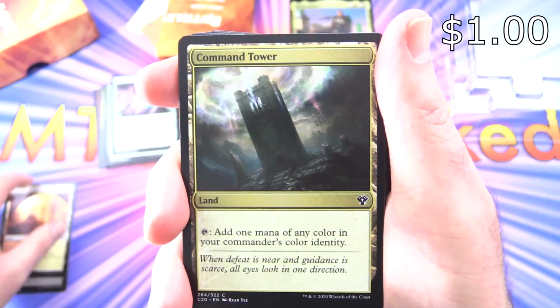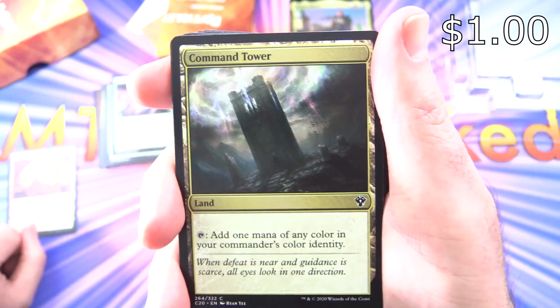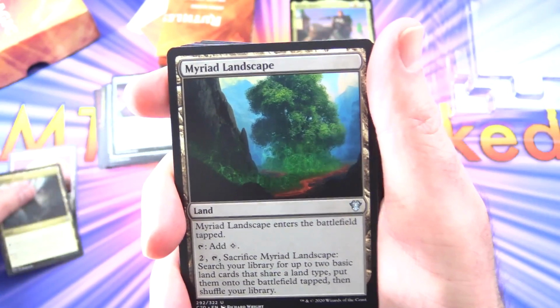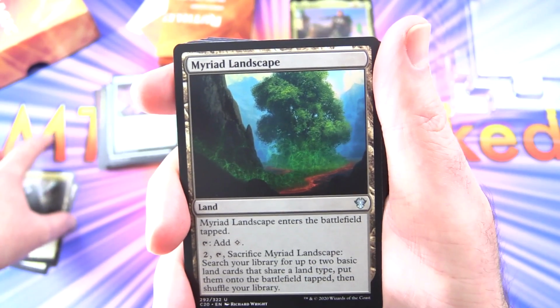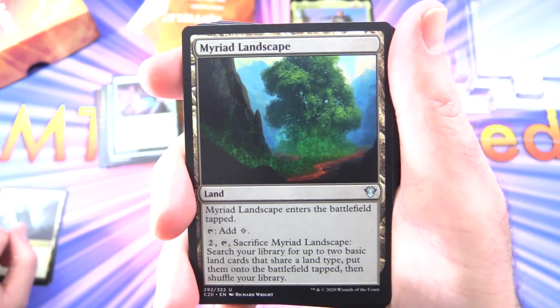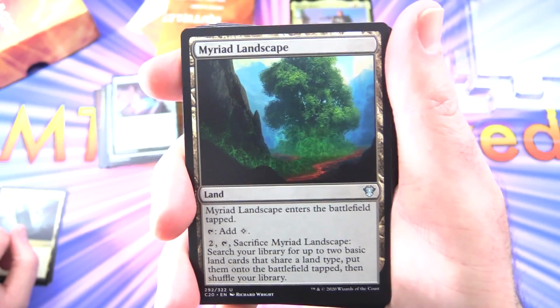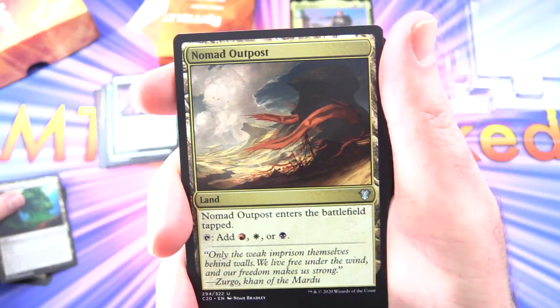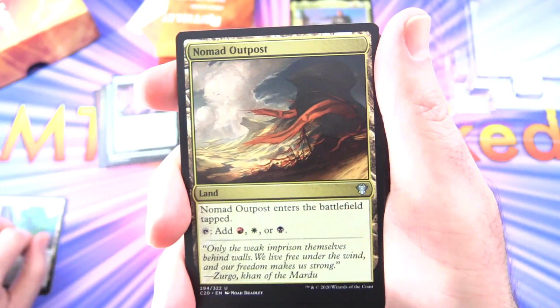Command Tower. This is like an auto-include in most Commander decks. It's a land, tap to add 1 mana of any color in your commander's color identity. Myriad Landscape, enters the battlefield tapped, tap it for colorless mana, pay 2, tap, sacrifice it. Search your library for up to 2 basic land cards that share a land type, put them onto the battlefield tapped, then shuffle your library. Oh, I haven't seen this one before.